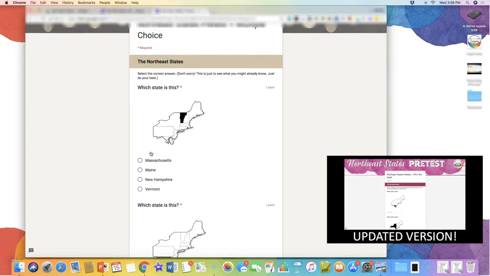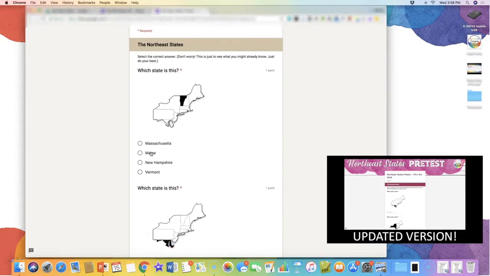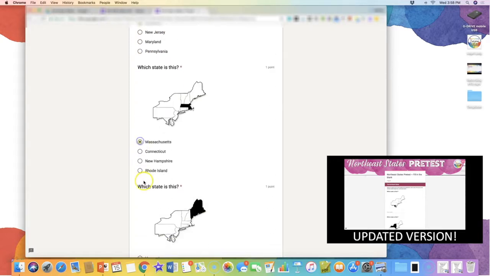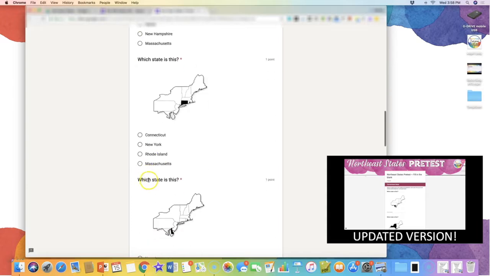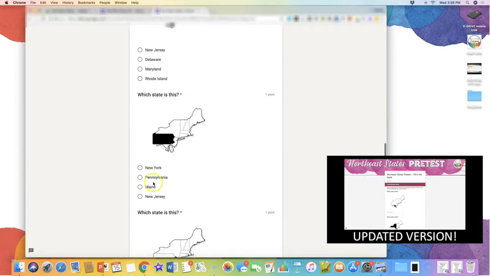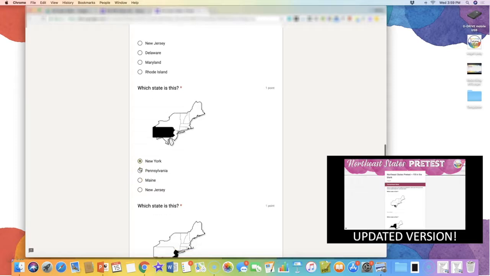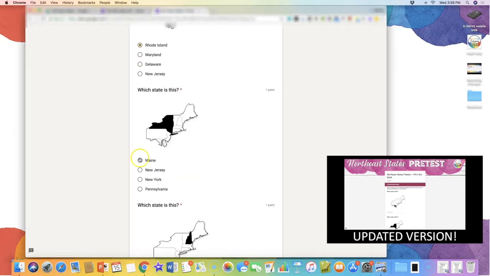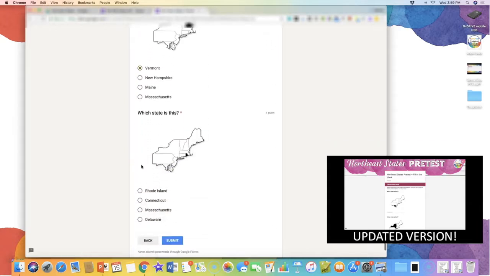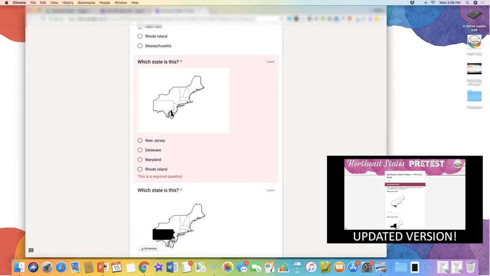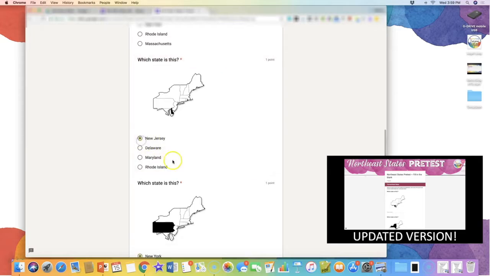All right, so here we see these are our typical multiple choice kind of questions. I'm going to go ahead and just select the top one on each so you can see what it's going to look like when they get some right and some wrong. I'm also going to skip this one here. I just want to show you what happens if the student tries to skip a question. Also, they can only pick 1 at a time, so you won't have them accidentally pick 2 answers. So here we go to the end, top choices. Now, when I click submit, watch what happens. Right away, it goes back to the one they skipped and tells them they have to answer it.